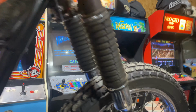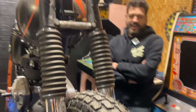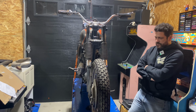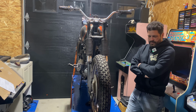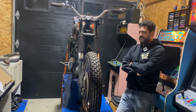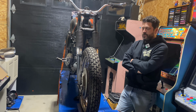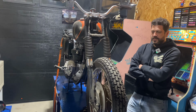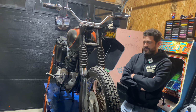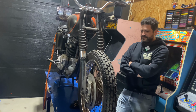That's cool. Got some aggressive tires on it to give you a bit more traction? Yeah, I bought those for grass drags and stuff, because in the summer we do grass drags and slow rides. So this was going to be my grass drag bike a little bit, but they're dirt track tires, so I'm going to see. I don't know if they're going to spin or if they're going to grip. Cool.